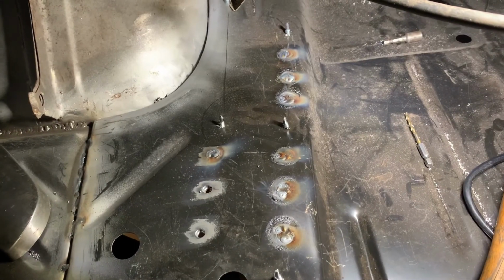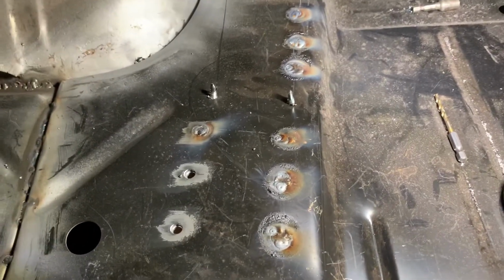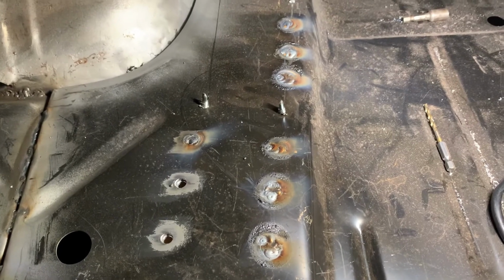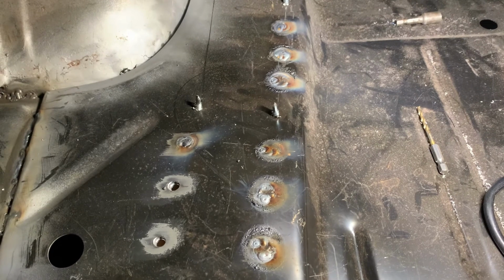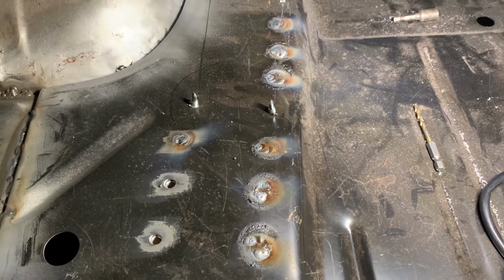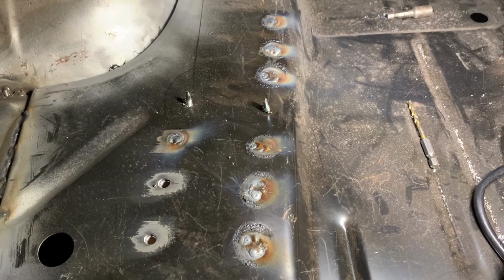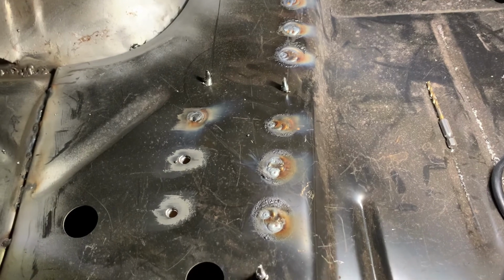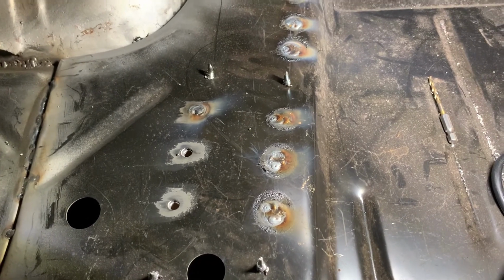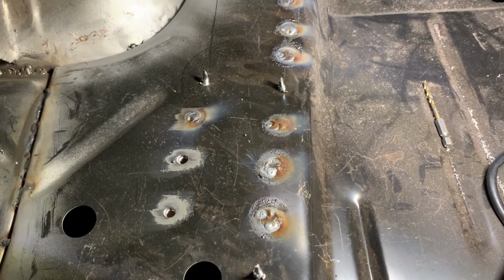So a million to go here, but your plug welds look somewhat similar to that. Finally got my welder running like I'd like to. The ones up on the kick up pan in there were not to my liking, but these are okay. Regardless, the ones inside are going to hold just fine. It's just I was having issues with the circuit that the welder was on, so it spit some blobs out. I'll grind that down and it'll be under the floor pan. Don't get too excited.